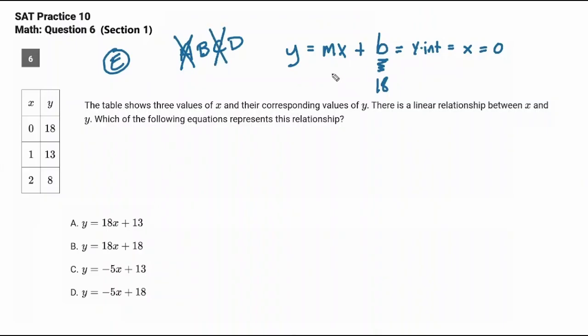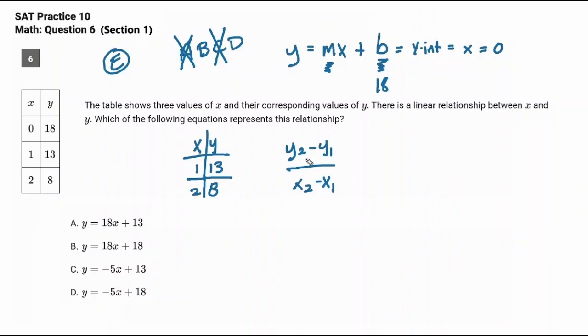What's the other thing we've got to figure out here? The y's and the x's can go on forever. It's m. What's m? It's slope. All right, what's the deal for slope? It's y2 minus y1 over x2 minus x1. You can use any 2 points you want. You don't really need to draw a chart, but I'm going to. I don't want to use the 0 point. I'm going to use 1 and 13 and 2 and 8.